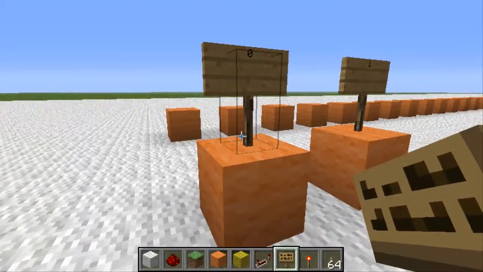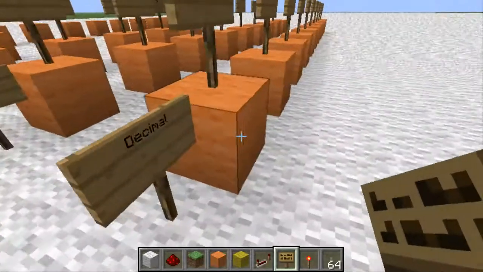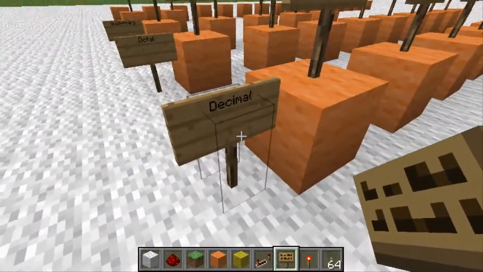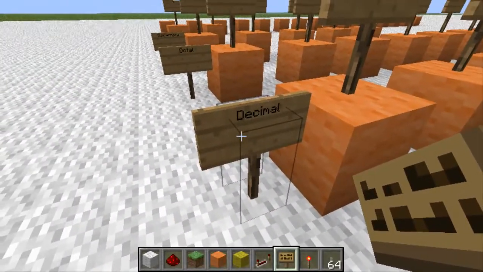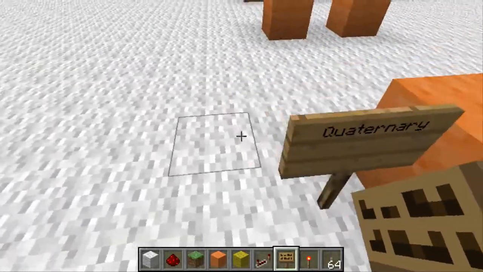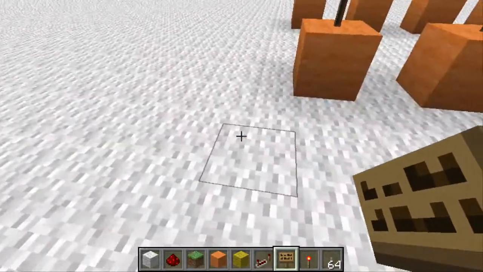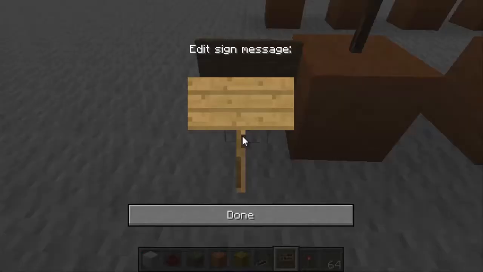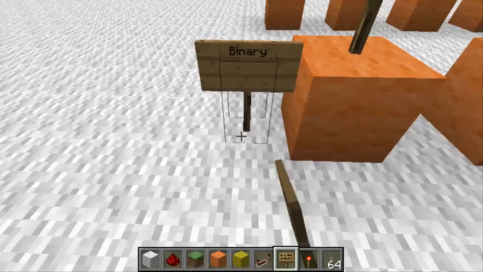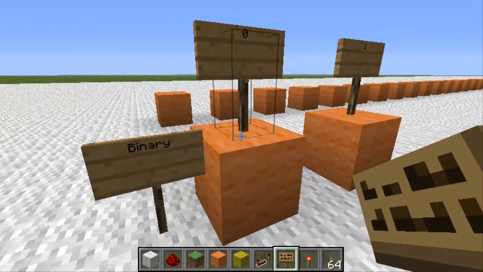But anyways, the next thing we're going to go over is, we broke these down fairly easily, and you're going to notice that all these are values of 2. Decimal is 10, that's divisible by 2. 8 is divisible by 2. 4 is divisible by 2. And you may notice that I'm just halving it each time. So the next thing after 4 would make sense to be 2, a base 2 number system. And this is known as binary. This is what computers use. It doesn't make much sense, but I'll explain why computers use it in a minute.